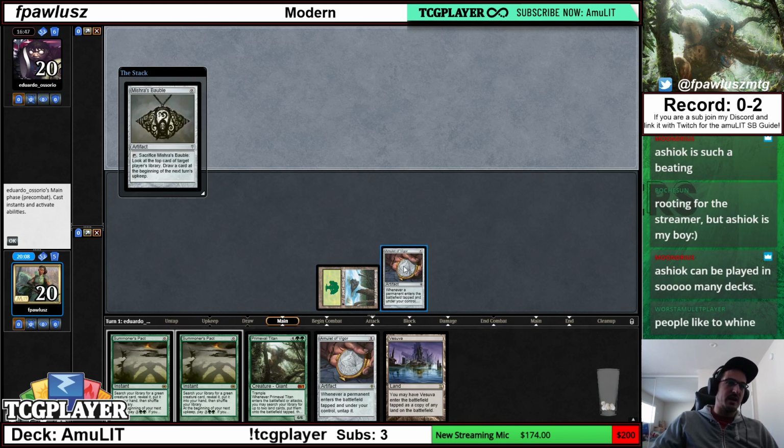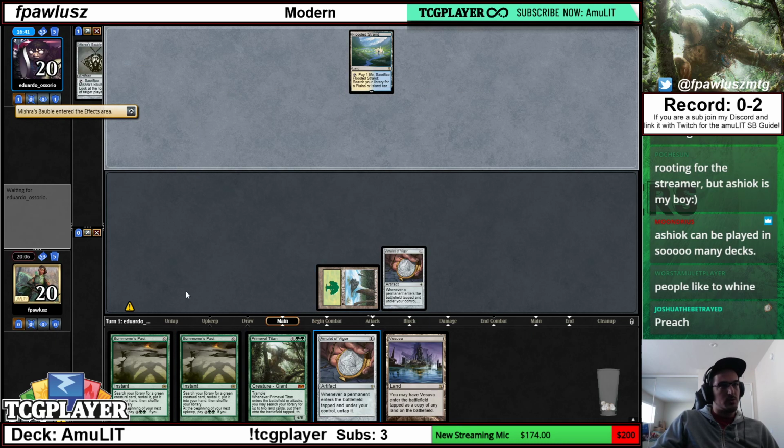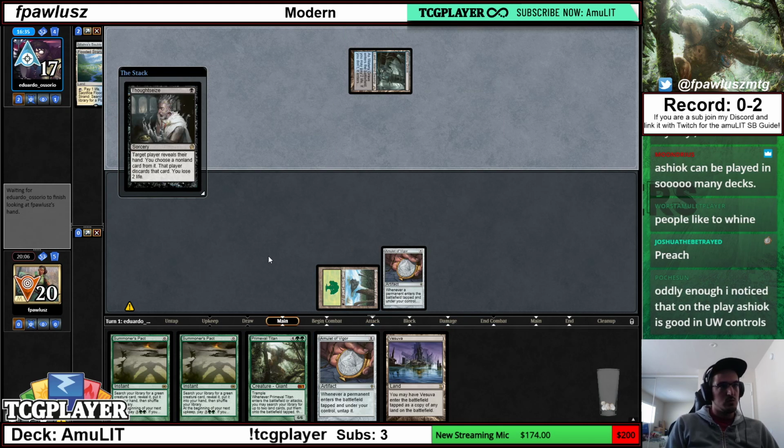So if you're wondering why I kept this hand, it's because of the cheese potential. I think this is actually a terrible matchup. But if we do find a bounce land off the top, we actually have a turn two kill. I guess not a turn two actual kill because of the Vesuva, but we have a very, very good turn two.